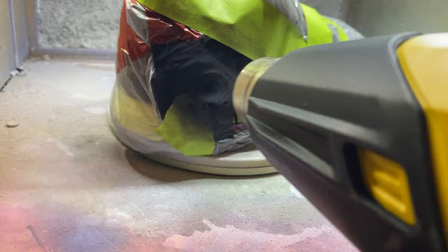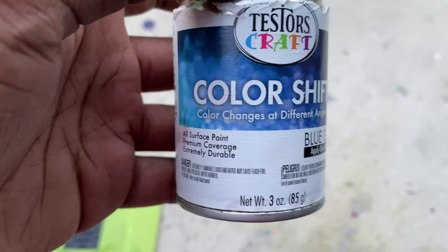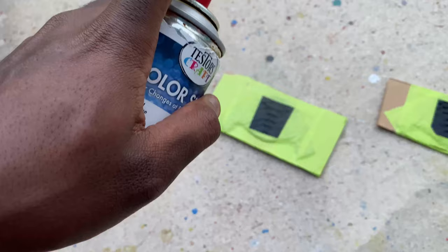What the hell is he doing now? Well, kids, I'll tell you, I'm creating a black snakeskin tongue because last minute I decided I did not like the tongue that I had on there. Well, that's originally on there, and I want to do something unique. So I printed some Kobe logos, put them on some black snakeskin, and hit them with some color shift.